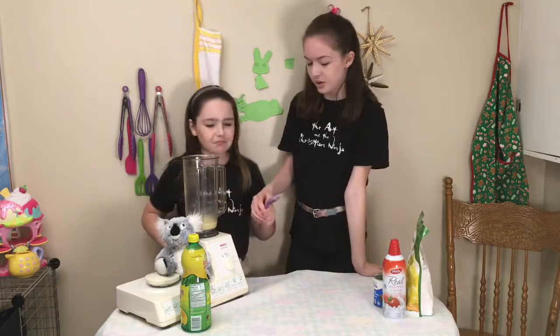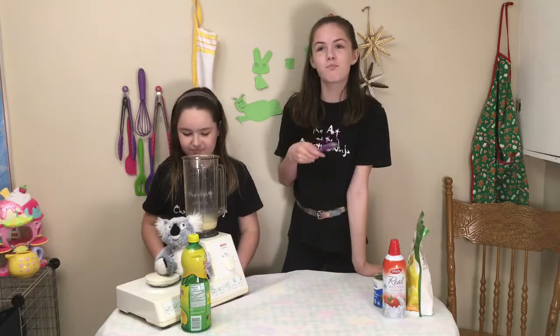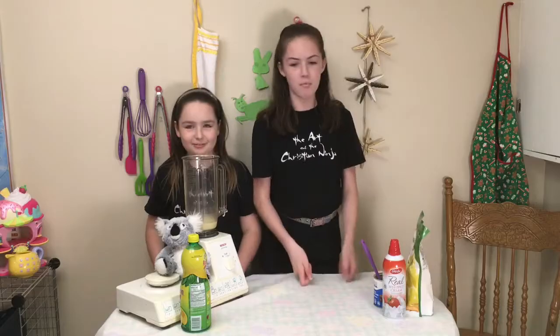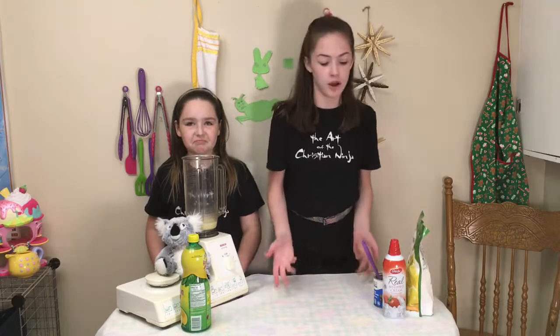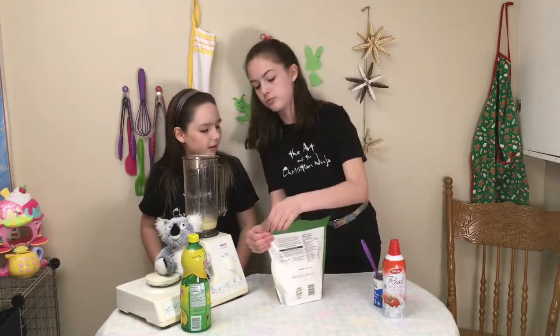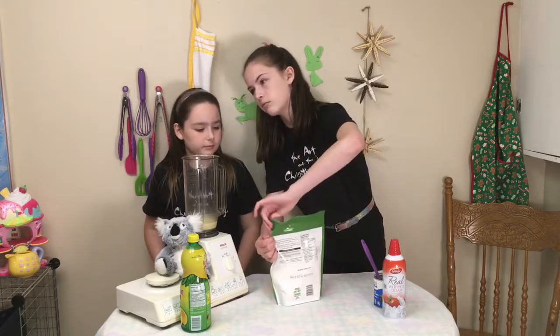That actually tastes really good. I love it. Delicious. Maybe that's why Winnie the Pooh wanted it on his bread. Winnie the Pooh put it on his bread. Kind of. He didn't eat bread.